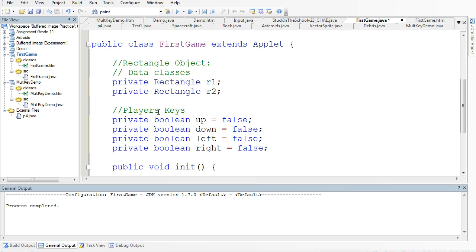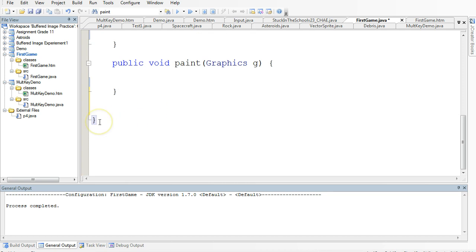Now, one thing you might notice if you work through the last video is that now all the fields are listed as private. If you happen to be in my younger class where we haven't looked at encapsulation yet, you don't have to worry too much about the word private here. If you're interested, you can take a look at the supplementary videos that go into a little bit more detail about the subtleties. But for now, we're just going to set all these to private. And really quickly, private means you can only access these fields within this class. So you have to be within these set of braces. So that first brace and that closing brace there.